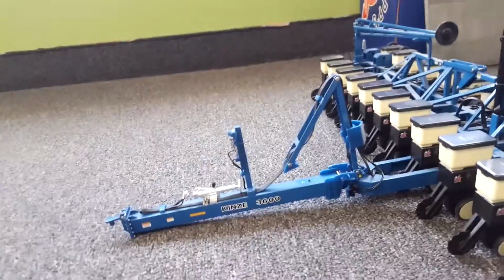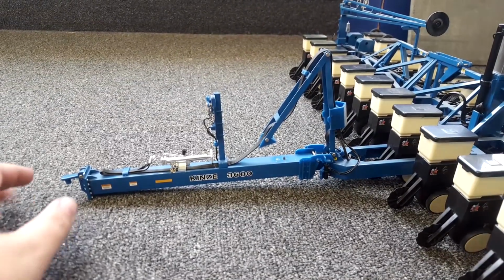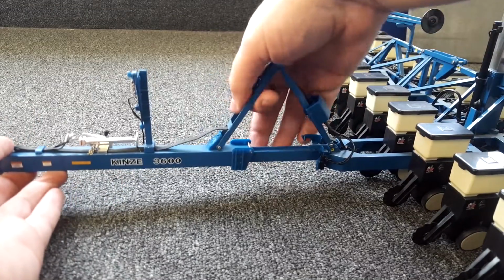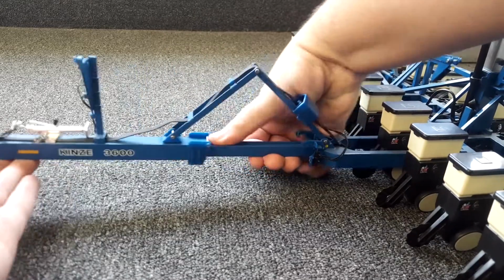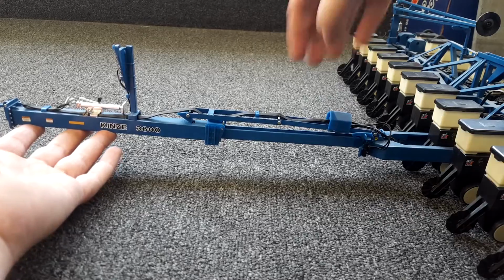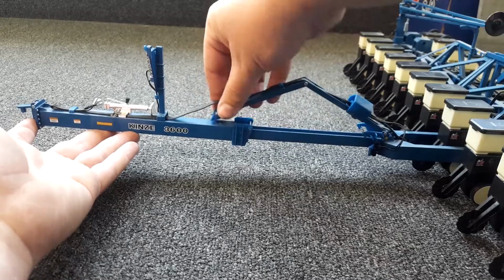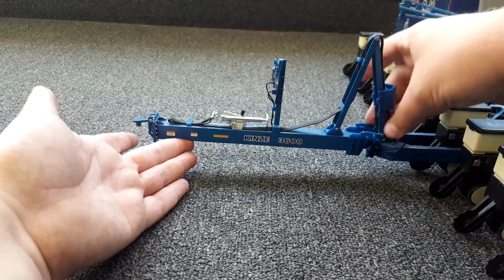And then up here, and I already did this, and I didn't realize I wasn't recording, so I'll have to do it again. This, just like the real one. This keeps popping out of that hole. Anyway, in transport mode, when the thing's all folded up, you're longer like this, so you're not into your planter. But when you get to the field, so that you're closer to the planter and you can see what's going on, it goes like that.